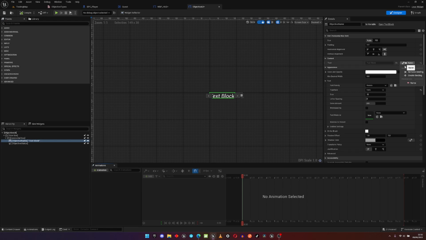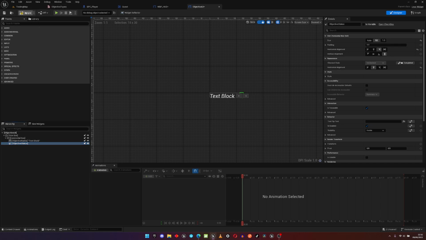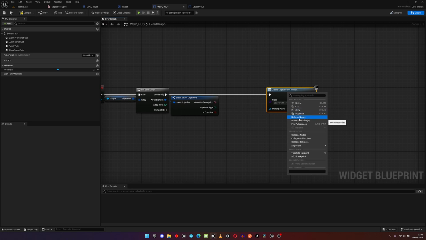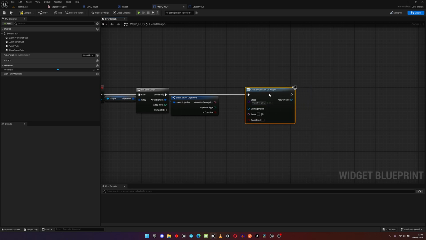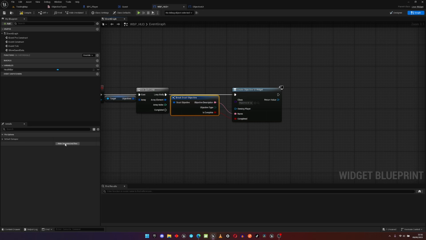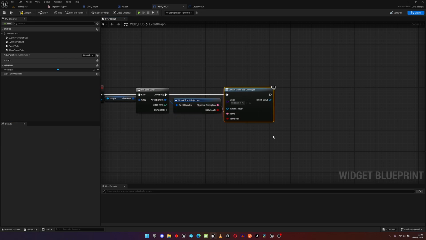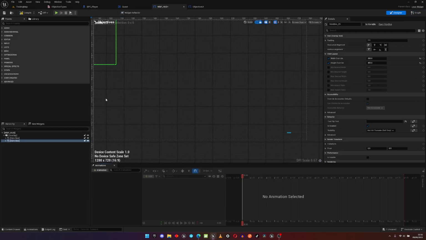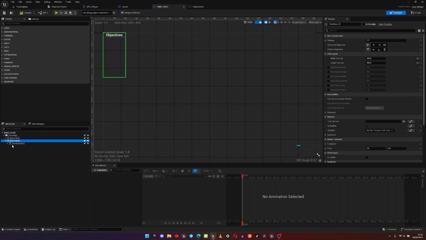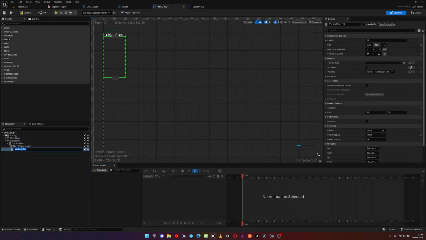So set to name, and status is set to completed. Compile, save everything. Go back to our widget and refresh this node. So we'll have our name and our completed node right there, which is cool. So I'm just going to connect these two, and you can always hide unconnected pins, and then make sure that we grab our other objective list. So I'll rename this to objective list, and I'll set it up to be a variable.